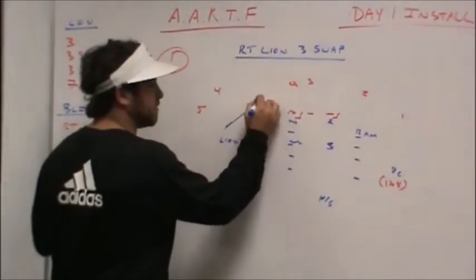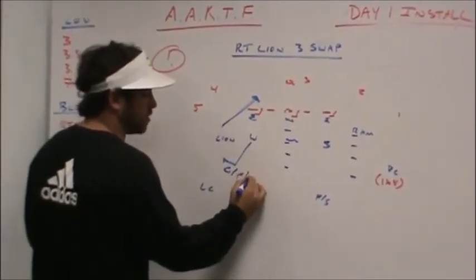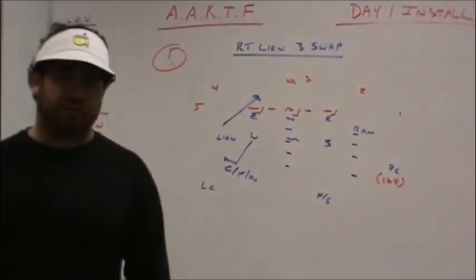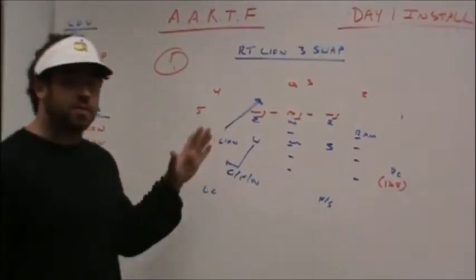Now we're sending an invert instead of a backer. Now he's going to swap responsibilities, all right, with that invert. Now he's going to work to have the curl flat, the wheel to the boundary. Okay, so again, 3 swap. All right, it's always going to be a boundary pressure.